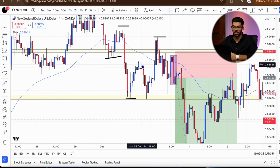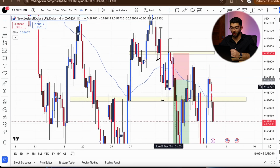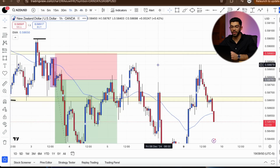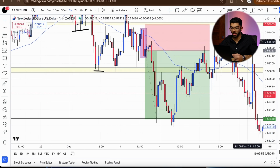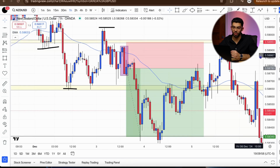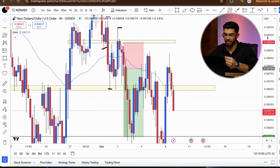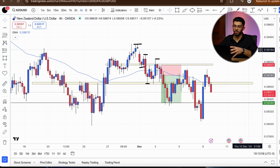And a lot of people think that you can't enter on a pullback and also enter on an engulfing candlestick. But the truth is that the pullback is on the higher time frames, like the 4-hour, and the engulfing, you can find it on the smaller time frames for confirmation. So I already know someone's going to ask what time frame did I use to enter this trade? It was on the 1-hour time frame, but the overall analysis is from the 4-hour, the daily, and the weekly. Because when you can align multiple time frames, you have a much higher probability to win that trade. So that's exactly how I took this trade.